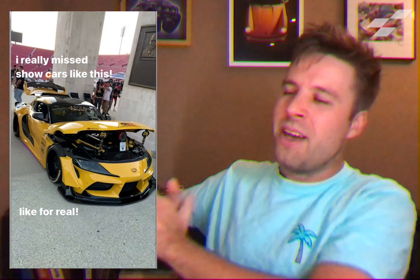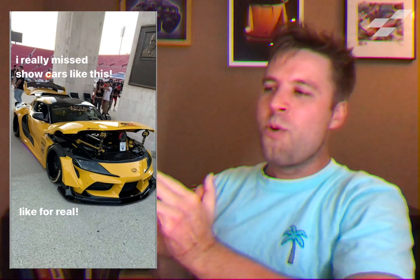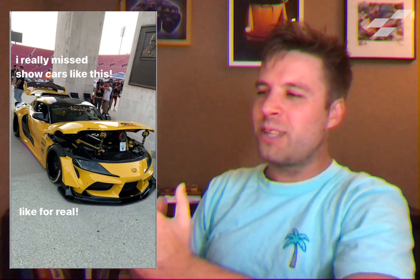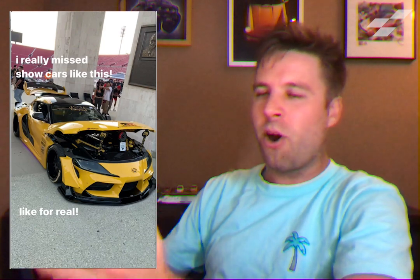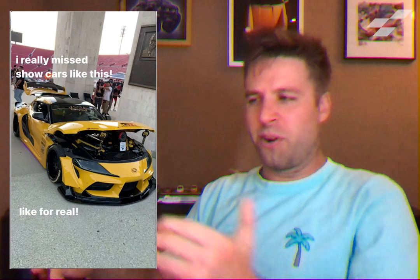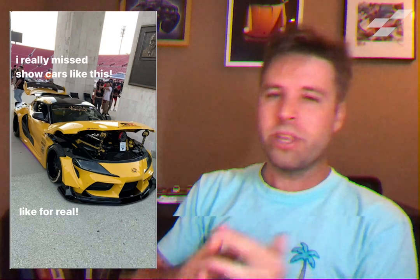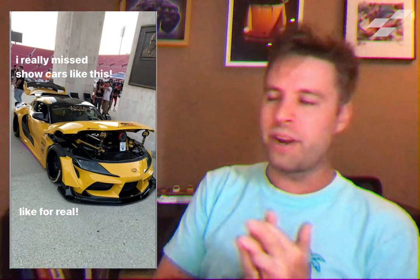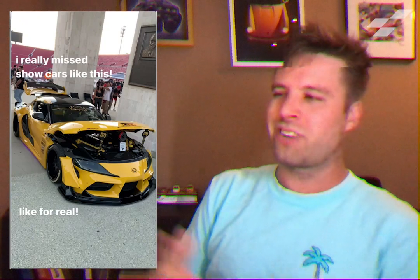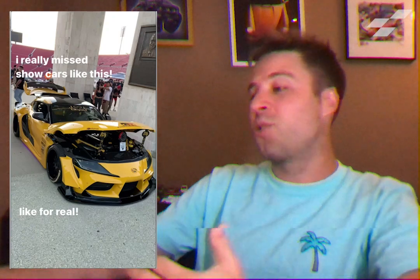And I think this, for people who don't really get it, this might be what you're missing. It's not really about building a performance car. It's about kind of creating a piece of art. These are really closer to lowriders, vehicles that are really extensively decorated, than to a tuner car, a car modded for performance. They're kind of built out as caricatures. They're kind of like rolling emojis. And I think that's cool, personally.